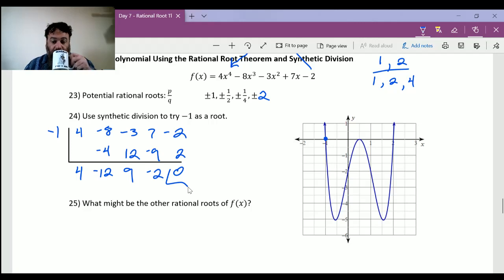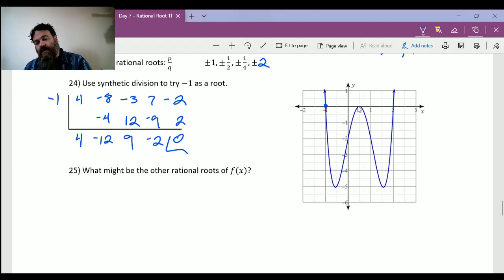Now, like I said, roots are zeros. If they're real, they are the places where it's going to touch or cross the x-axis. So the other numbers, this is 2, and this, since we're counting by halves, that is going to be a positive 1/2. So let's go ahead and do that. We'll use the depressed polynomial.